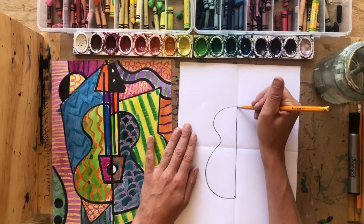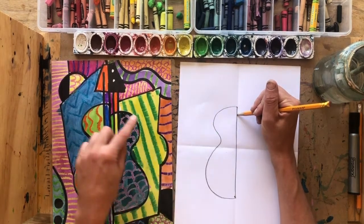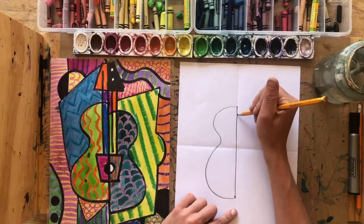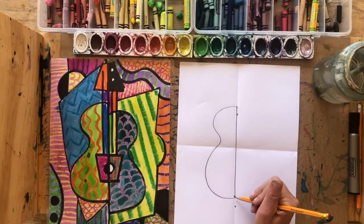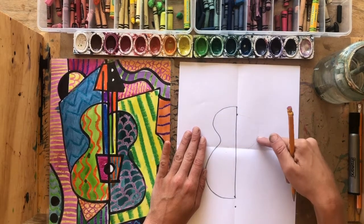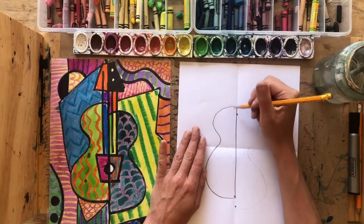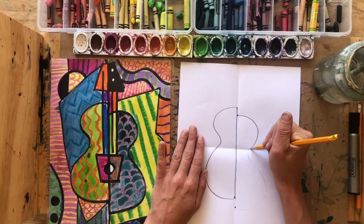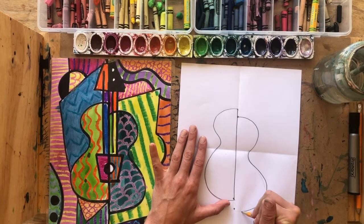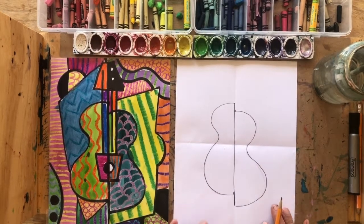Now shift your pencil from the top of that shape we just created down about a half inch. We're going to create the second half of our guitar, except shifted over and ending a little bit further down. Put a dot right there and a dot about a half inch further down on that vertical fold as well. We're going to do the same thing, except this time curve the line out, keeping most of it within the rectangular shape and having it curve out down below hitting that bottom dot. Take your pencil at that top dot, curve it out and slightly in almost like a half circle, then curve it back out even wider and back in around that dot. To complete the shape, make that small vertical line along the fold.